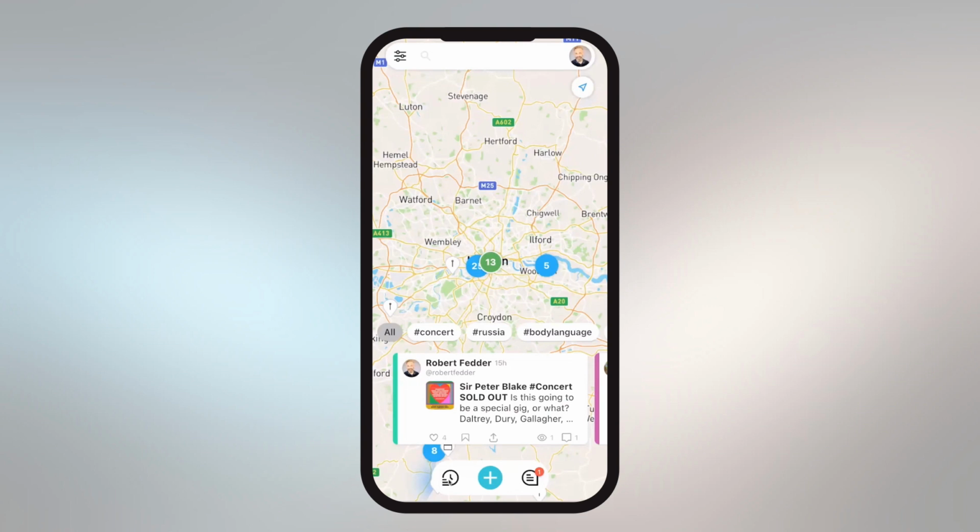So I'm going to do an example so that you can see that happening in real time. I'm going to just comment from another device. Just created another notification and you'll see that that's been added to the notification count there. So I'm going to tap on that and let's open that up. Let's see what we see.